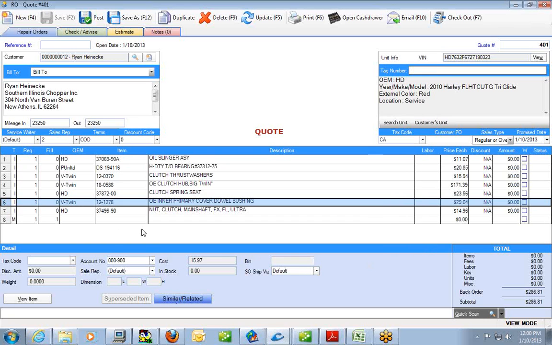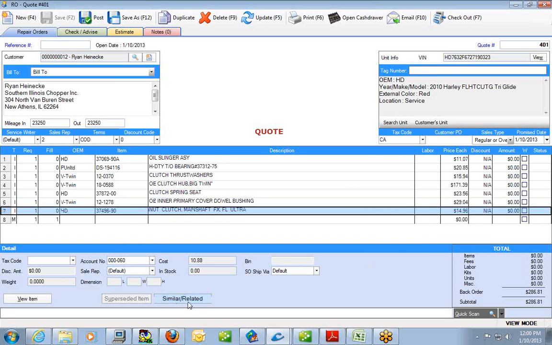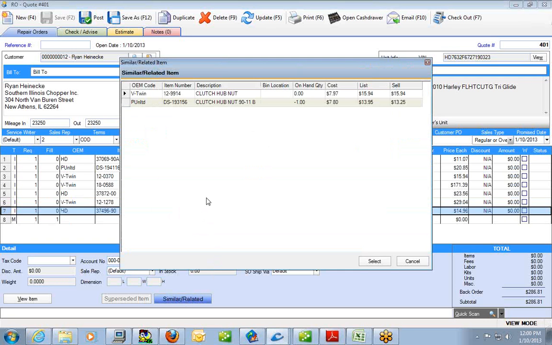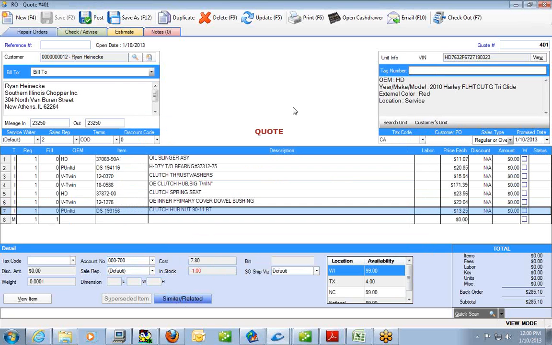Okay, now if you do not have those vendors that are in that related item list, then you would stick with the OE part, right? Yeah, stick with the OE part or go to a different vendor. Now, I have cross-references, though, for Drag, Tucker, Vtwin, CCI, Karyakin, I don't know how many more. Are there some more you're saying I should have?